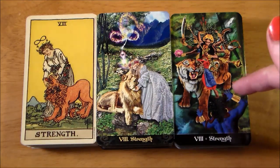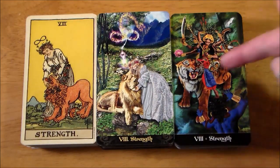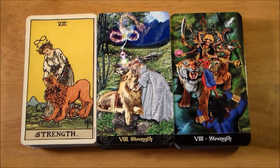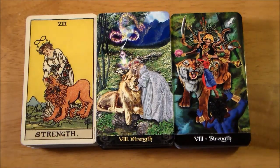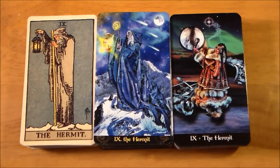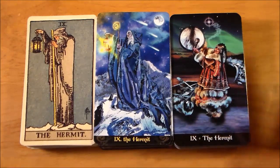I love that on the Apocalypsis Strength, it's not just a classic lion — you have a tiger. Very cool. I do think you've sort of lost the infinity symbol, the classic Lazy Eight Lemniscate. They went in a really different direction with the Strength card, yet you can still see the same sort of thing happening between the woman and the big cat — she's in control of it, they're working together. I was super intrigued by this Inuit shamanic Hermit when I first saw it. It is so beautiful, and if I'm not mistaken, it looks like a female Hermit too, which is really wonderful.